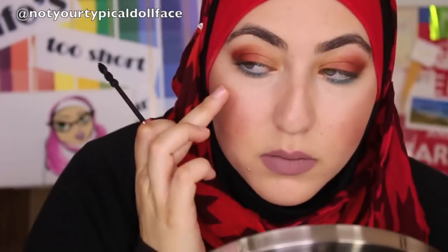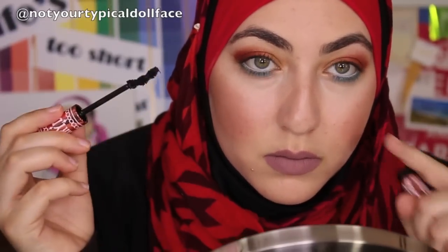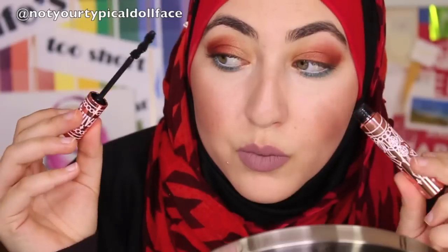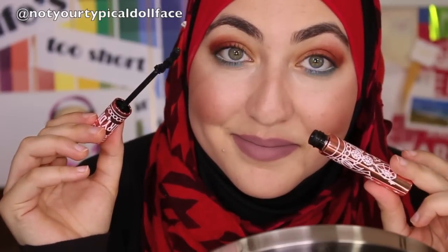What I adore about this mascara is the length that it gives. I'm going to try to insert a close-up where I had it on one eye — my right, your left — and not the other eye. That was just one coat and I wanted to show you guys the crazy, crazy length that it gives. I absolutely adore it for that. I wear it by itself sometimes, but you guys know me — I like Elizabeth Taylor type drama in my lashes, so I usually pair this with a volumizing mascara and the combo is just amazing.